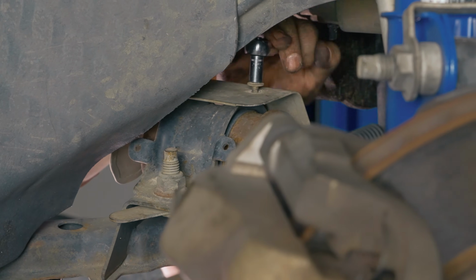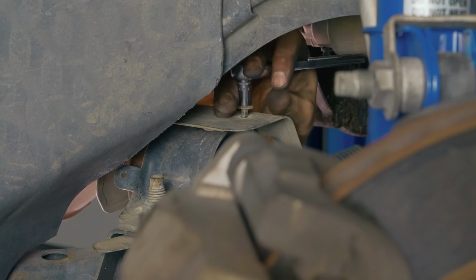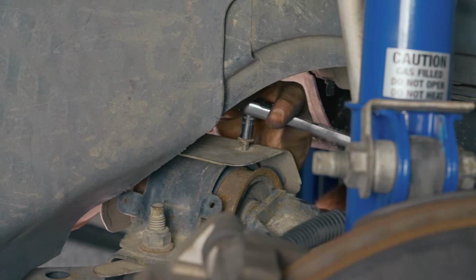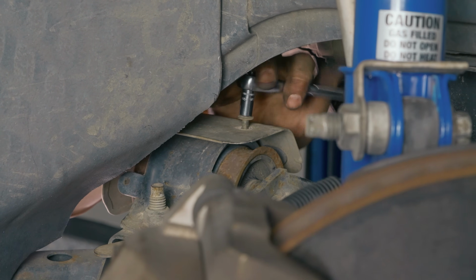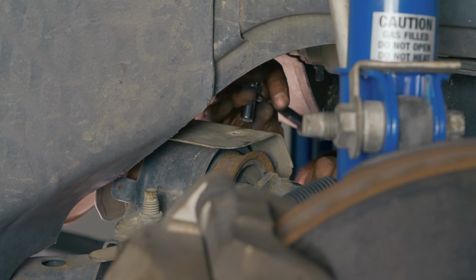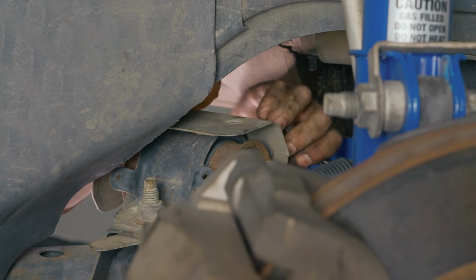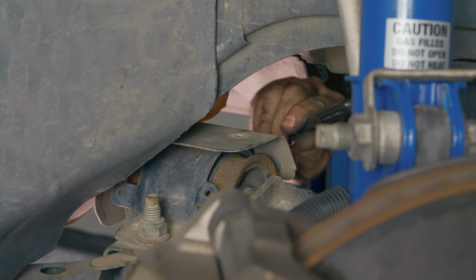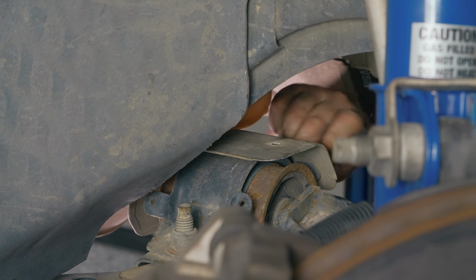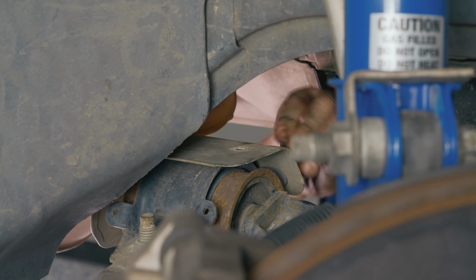One thing to note is this is a really common issue on 05 to 10 Mustangs. This particular bushing right here. They go bad after a long time if you race the car, if you don't do the proper maintenance. So definitely a bushing to keep an eye on. That's why we have developed this lower control arm with our extended ball joint built in. That way, if your vehicle's lowered, like a lot of people who are doing suspension things on these cars, you'll be able to drop it right in. Don't need to worry about pressing ball joints and all that kind of stuff.